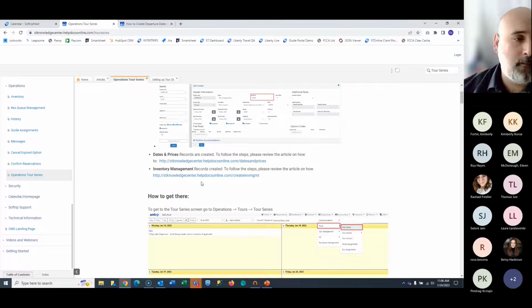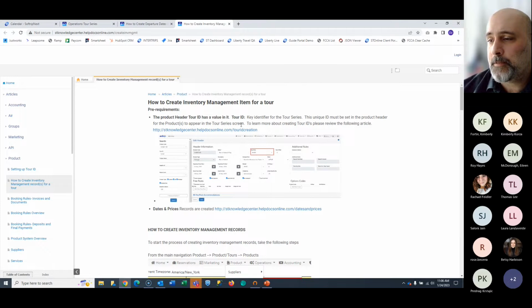Last but not least, the inventory management item is a requirement for the tour series screen to work also. And we have an article about that as well, where you can see step-by-step instructions, and each article has its own pre-requirements. In order to create an inventory management item, you have to have a tour ID and dates and prices, for example, so everything is nested appropriately in that regard.